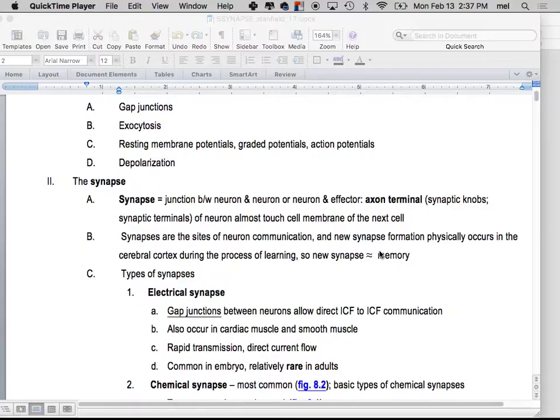In this set of notes, we are going to focus on neuron-to-neuron communication, and in the next set of notes we'll talk about neuron-to-muscle communication, and we really never talk about neuroglandular communication. So synapses are going to be the site of neuron communication, and we talked about the fact that you can form new synapses even if you can't form any appreciable number of new neurons.